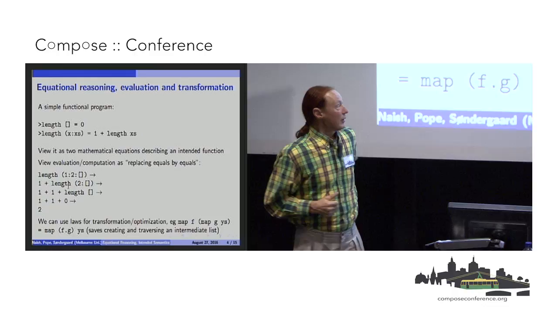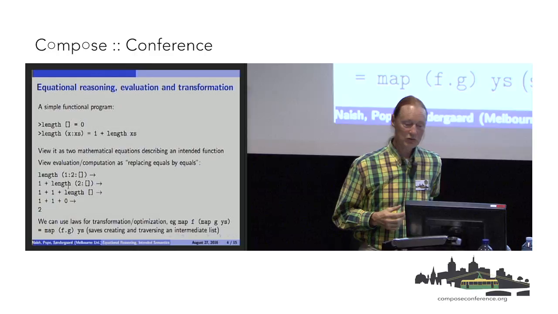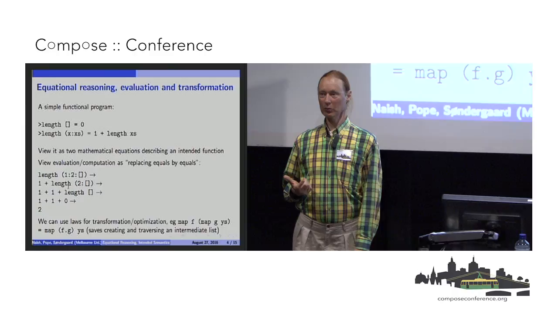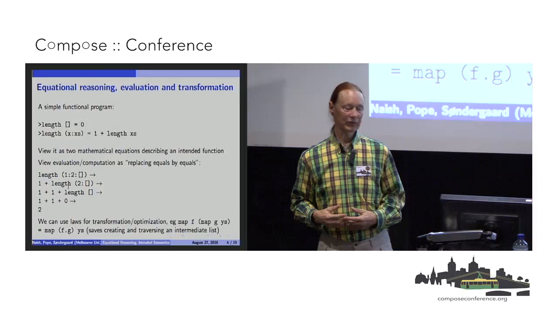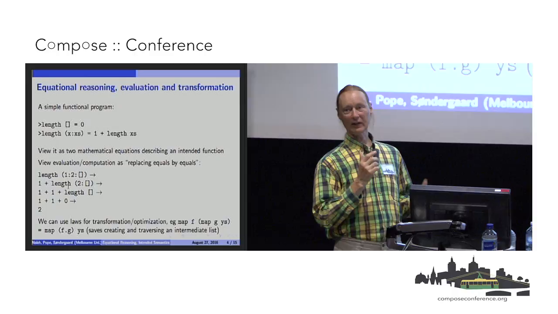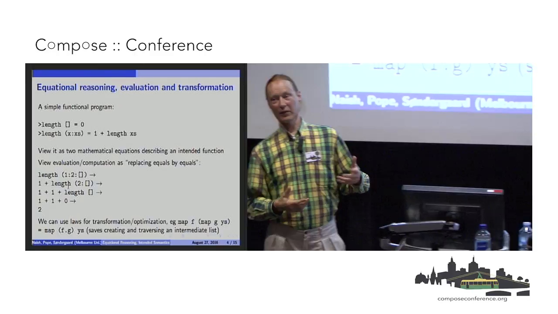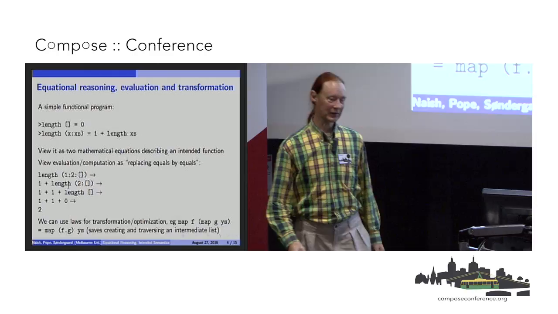How do we deal with the computation? Well, when you evaluate an expression in Haskell or do a computation, the basic step is replacing equals by equals. So we can have an expression like length of the list 1, 2, empty list. That matches with the left-hand side of an equation, so it's equal to the stuff on the right, so we can rewrite it. So it's basically a rewriting sort of system, and we keep rewriting it. There are some primitive operations like plus, we end up with the answer 2, everything's fine. We did a computation and it's correct.